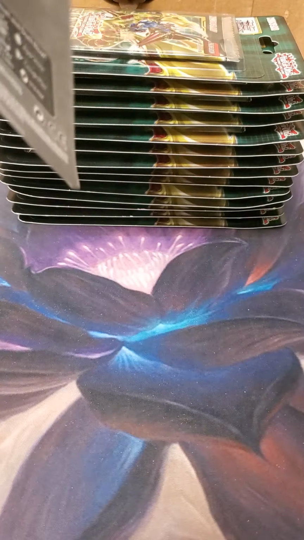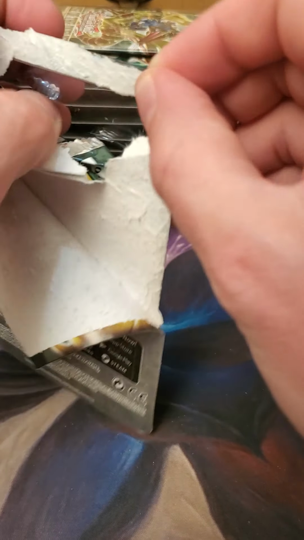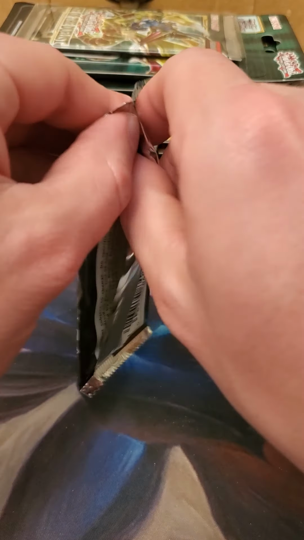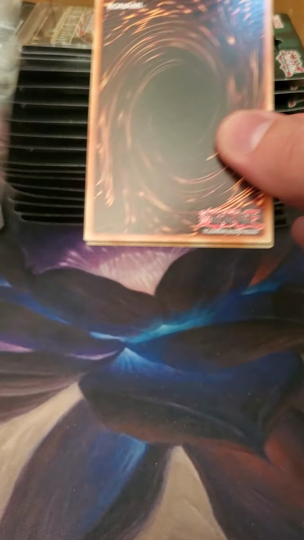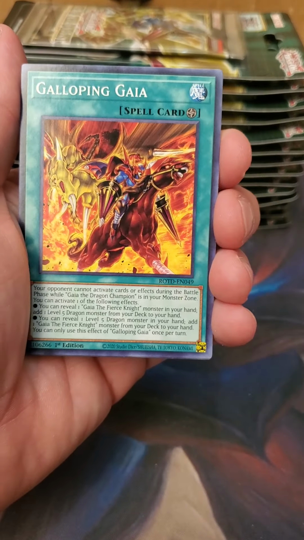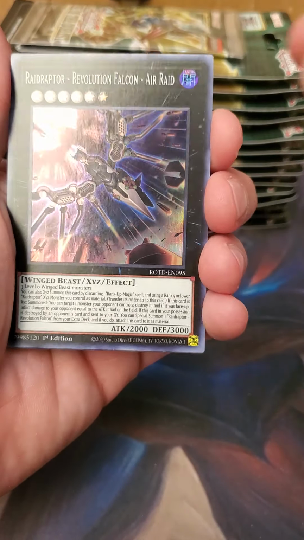So two packs down. We got 15 to go. I'm hoping to pull at least one secret rare out of here. That would be super sick. So, hopefully we get lucky with that. That would be amazing. Fluffle Dolphin. That looks so crazy. Ooh, a Raid Raptor guy.